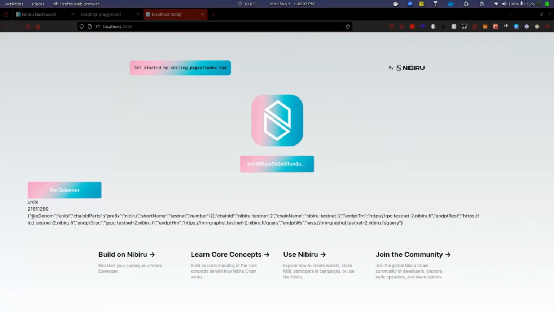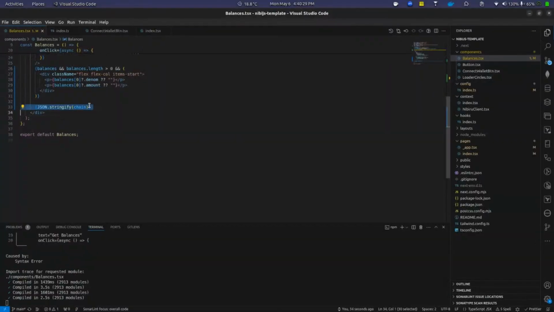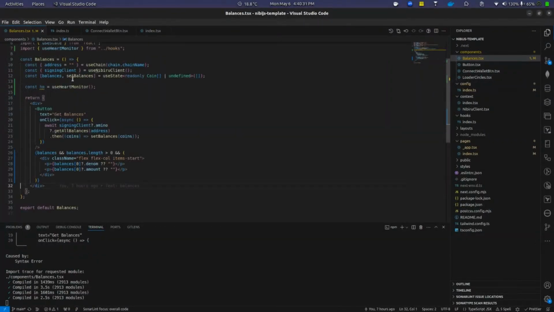But if you can see, it will specify information like the fee denom and then the information on the name itself. But then more importantly, it's going to look at the endpoints. So you can see that this is the GraphQL endpoint for you, and then the gRPC, and then as well as the RPC endpoints and the archive one. And yeah, so this is the information that's provided from those custom chains.